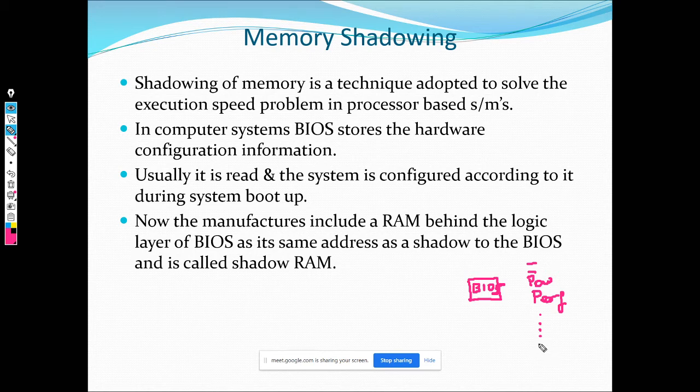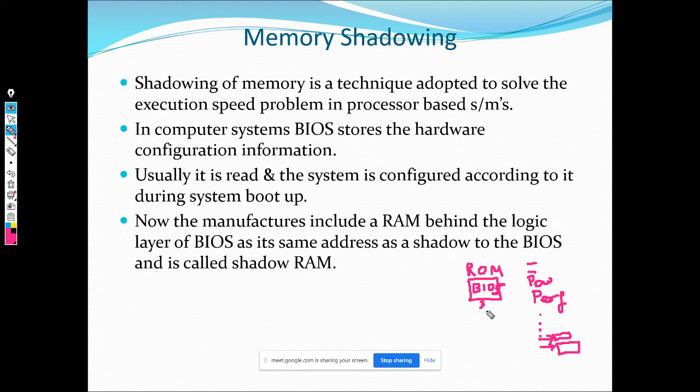You can even change certain addresses. If you want to configure a particular IO device or a memory device, you can choose which secondary storage you want to boot your processor from. So basically it's a configuration for your computer. It is stored in a ROM. ROM is a read-only memory, and generally it is a programmable ROM. As I said, ROMs are slower than RAMs, correct? RAMs are faster, but ROMs can store the value forever, so it is non-volatile. You want to store this configuration forever, so you program it and store it in the BIOS.